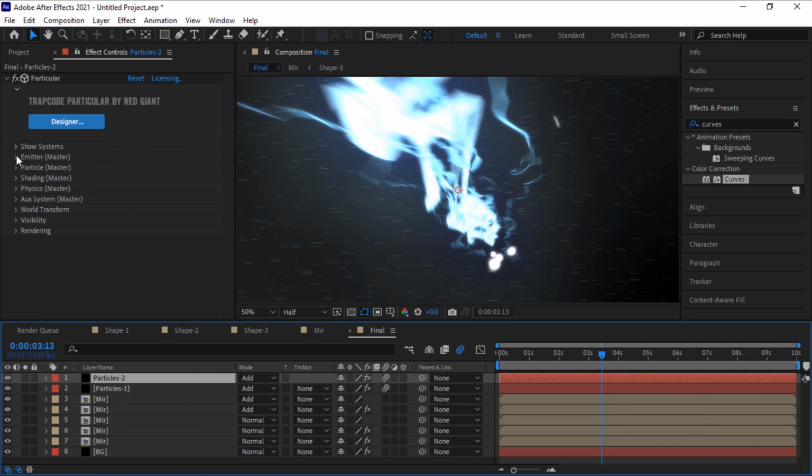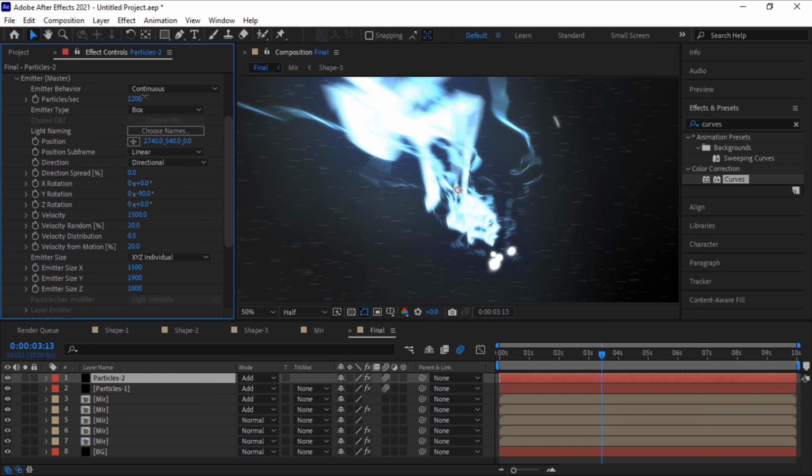Go to emitter, change particles per second to 200. Change position X to 3370. Change direction speed to 12. Also change velocity to 4250.